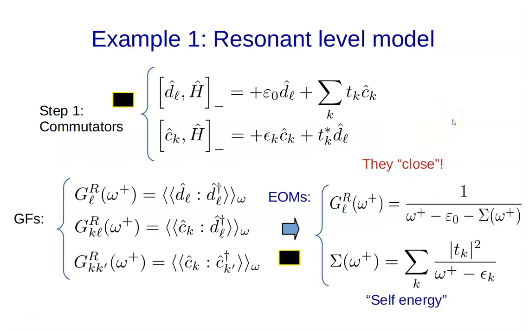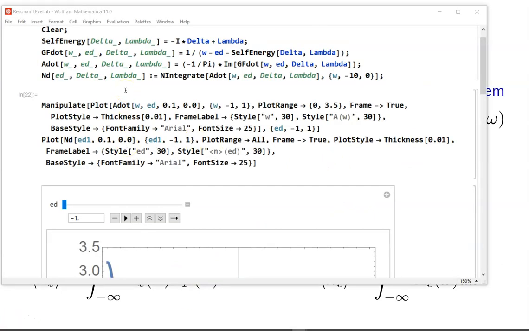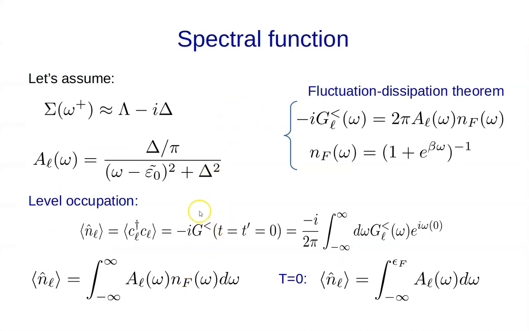So let's see how this works if we plot these functions with Mathematica. Okay, that's exactly what I'm doing here. I have this notebook. So I define my self-energy, the imaginary part, which is delta. Let's assume it's a constant. And this real part, lambda. The Green's function in the dot, 1 over omega minus ED, which is the dot level, the resonant level energy, minus the self-energy. The spectral function of the level, which is minus 1 over pi times the imaginary part of this. And now the occupation of the level, which is the integration of the spectral function from, say, minus infinity, which I'm calling 10 here, to 0, which is the Fermi energy. So essentially what I'm doing is implementing all this, okay?